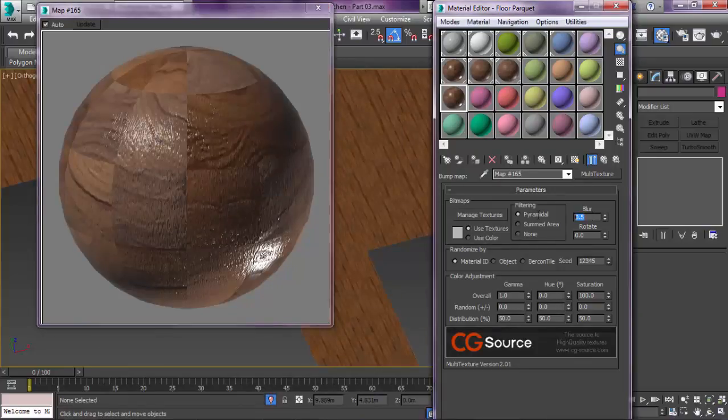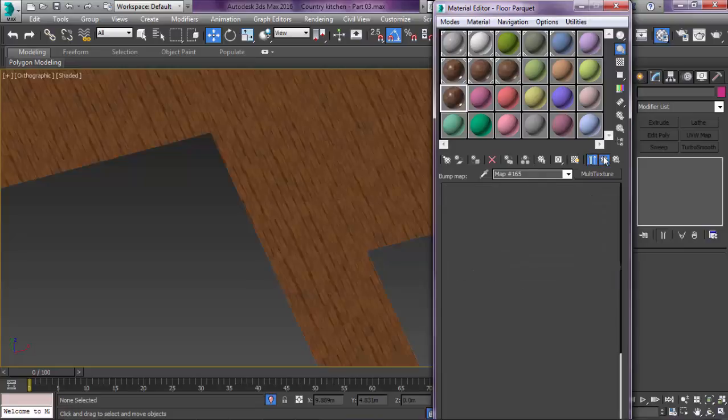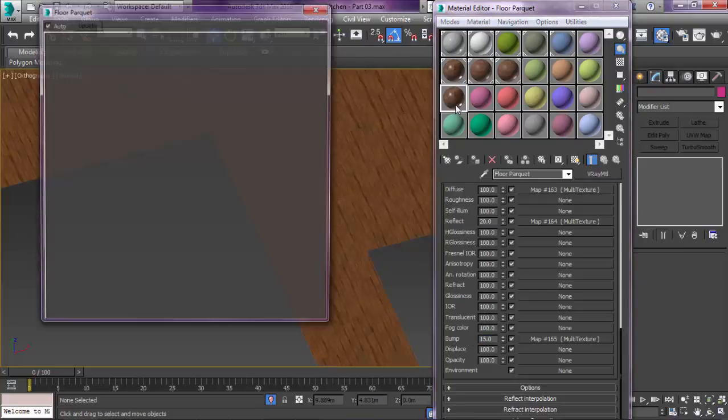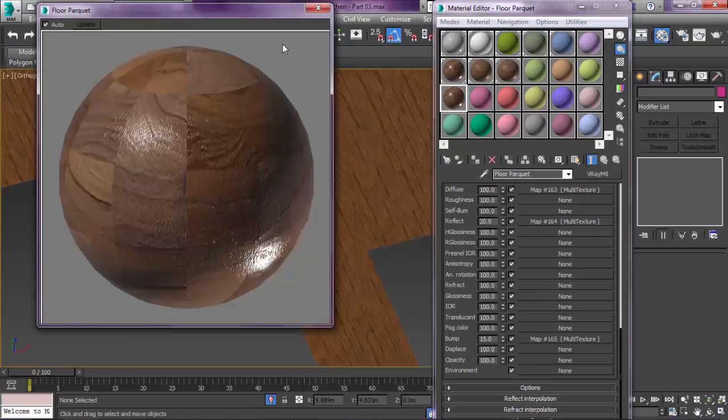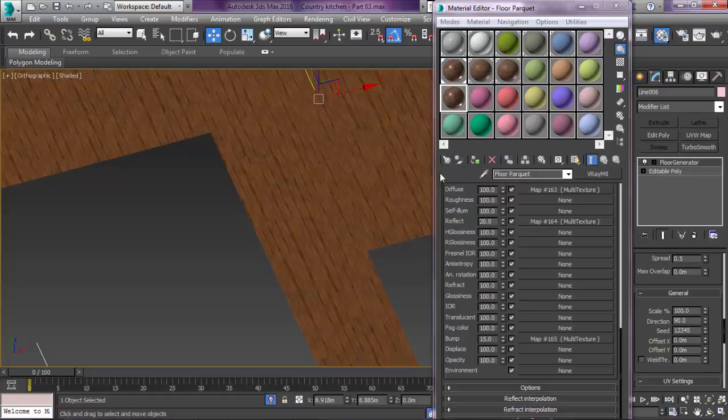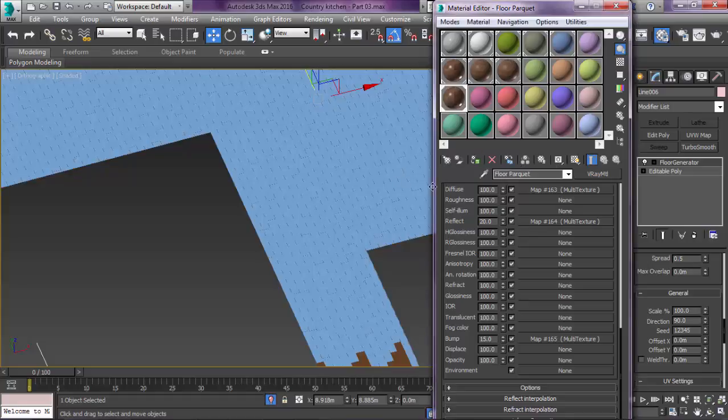Okay, let's change the blurring to 0.6 for example, 0.7. Okay, we don't want it to be very rough, so I'm gonna also set it to 15. Okay, that's more like it. Now let's apply it to our floor generator object.